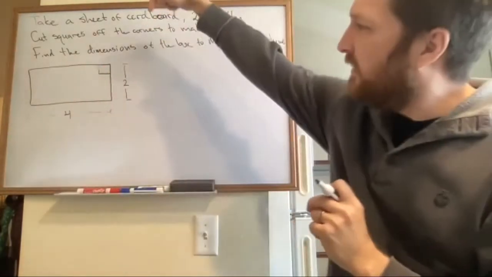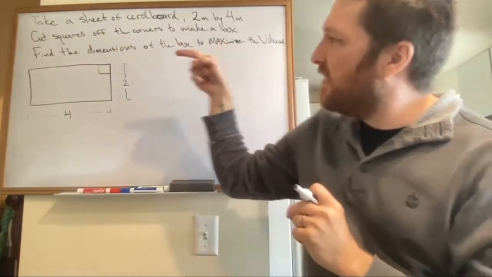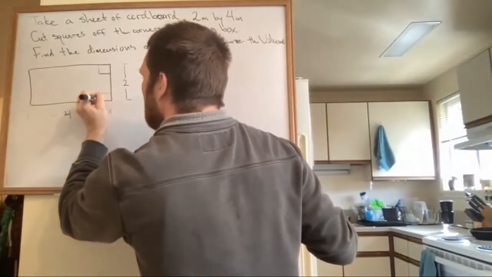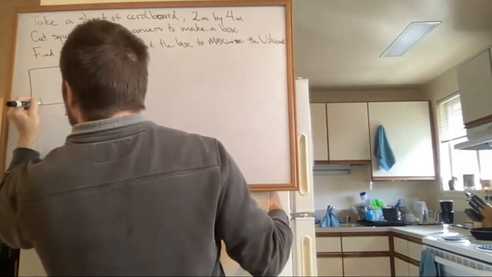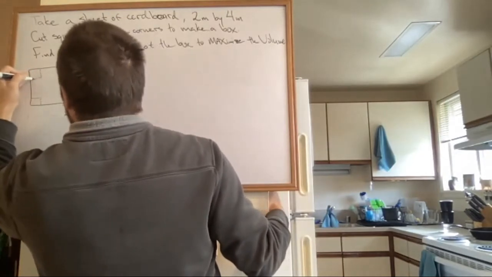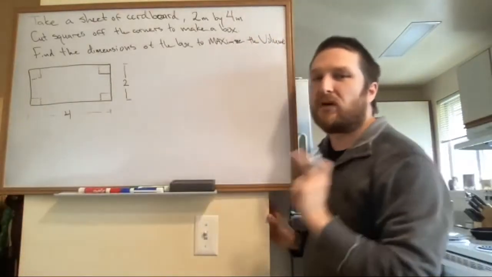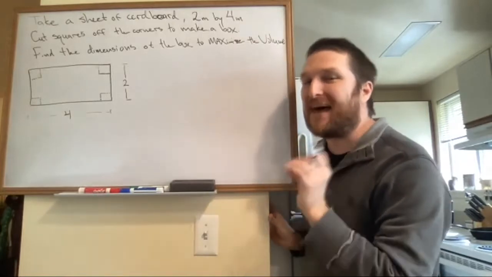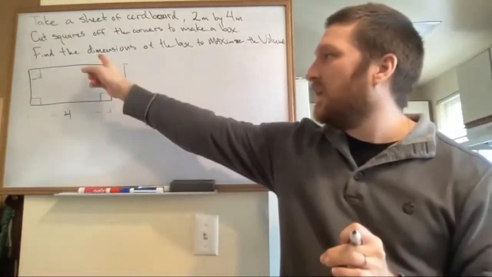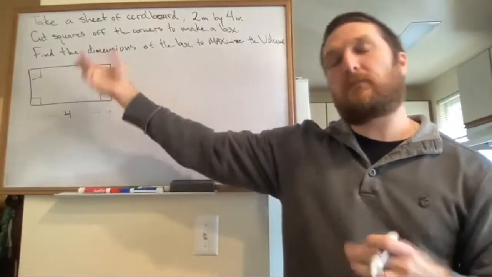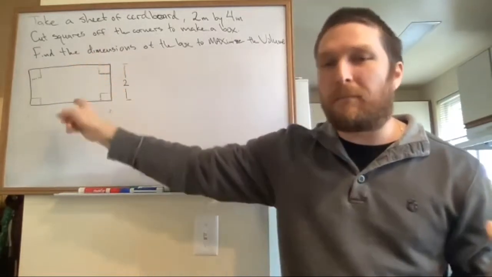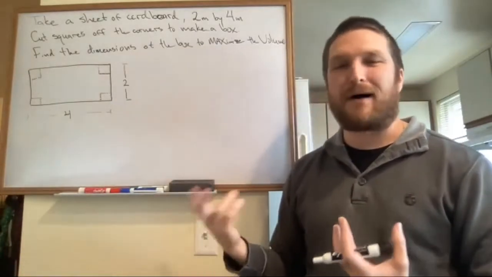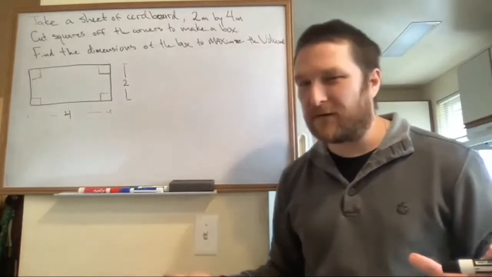It has to be an equal length this way and an equal length that way. And so that's kind of what we're talking about here, if we're going to cut squares off the corners. Now, I didn't make this explicit. And if I were giving this to you as a quiz, I would have said cutting equal squares off of each corner. That is, one of them's not going to be like 1 by 1.5. Well, I guess if they're squares, they have to be the same. One's not going to be 1 by 1 and the other 0.5, because as we're going to see in a minute, that wouldn't really make a box. Things wouldn't work out very well.